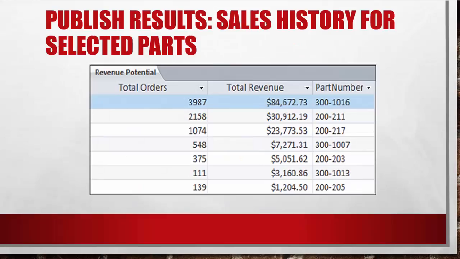And so here are the final results of the total orders, the total revenue, and the part numbers that we produced. People would then use this information to make decisions. So it might be that they look at these certain part numbers and decide, is this something we might want to design ourselves? If there's not enough revenue to be generated in these types of parts, then they probably wouldn't do it. Versus this part up here, there might be enough money to be made in order to develop that part.